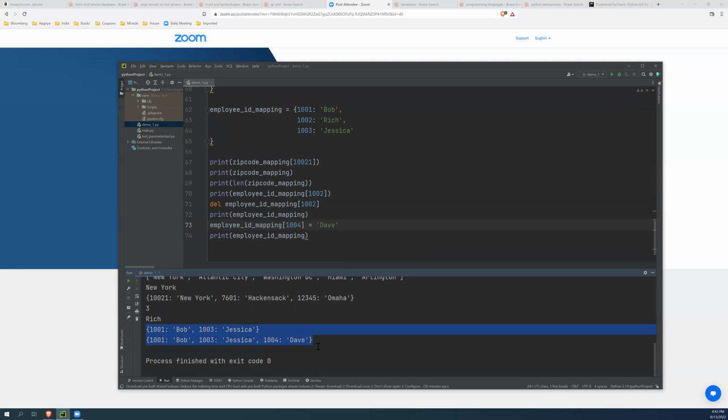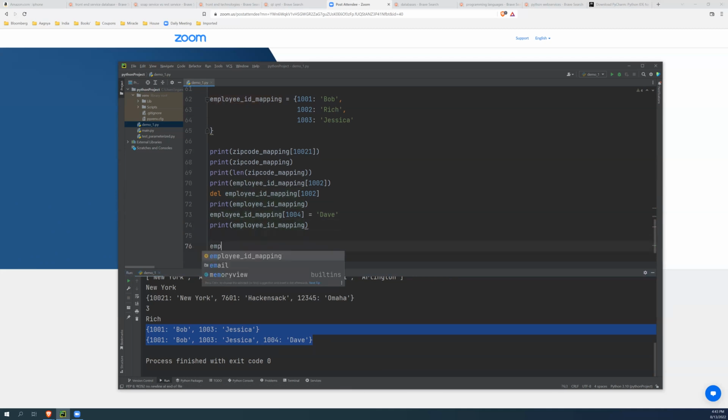Since Python is type independent, I can play with the types. That means I can say employee ID mapping, and let's say I'm going to do the reverse mapping, or maybe I have a name here. Just tell me a name, guys.